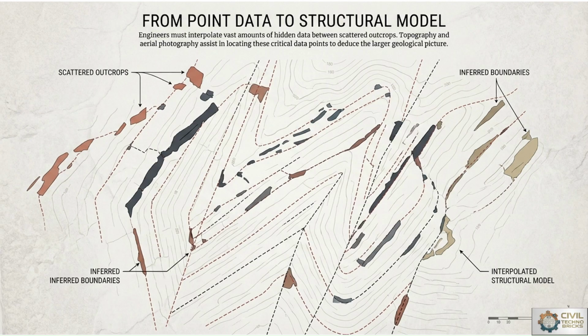The scattered outcrops and the structural modeling. How we can decide the model based on the structural condition of the rocks with reference to the outcrops. So we study how engineers develop structural geological models using scattered outcrop data, where the outcrops are not continuously exposed everywhere. Engineers collect geological observations from limited locations and interpret the hidden geology between them, or the relationship between them with reference to its types, characteristics, texture, or any index property.